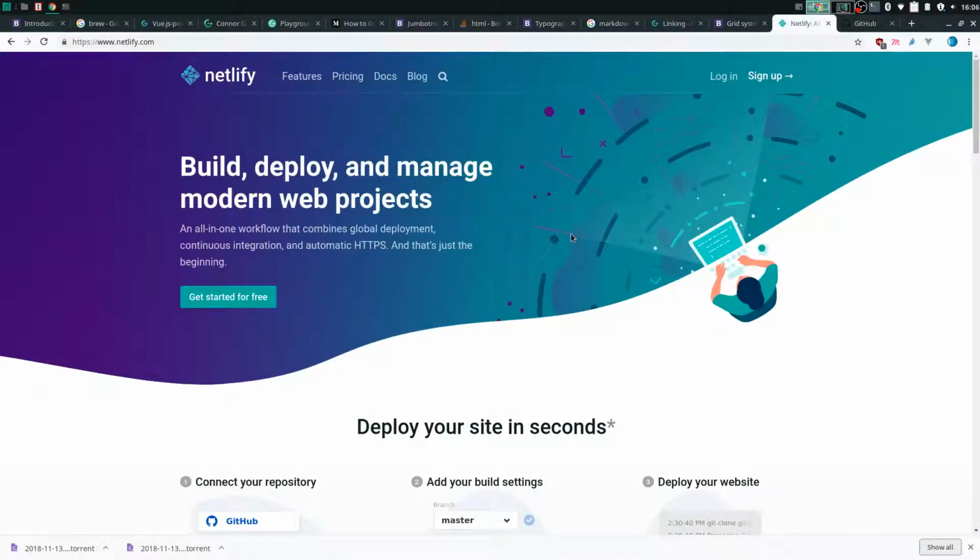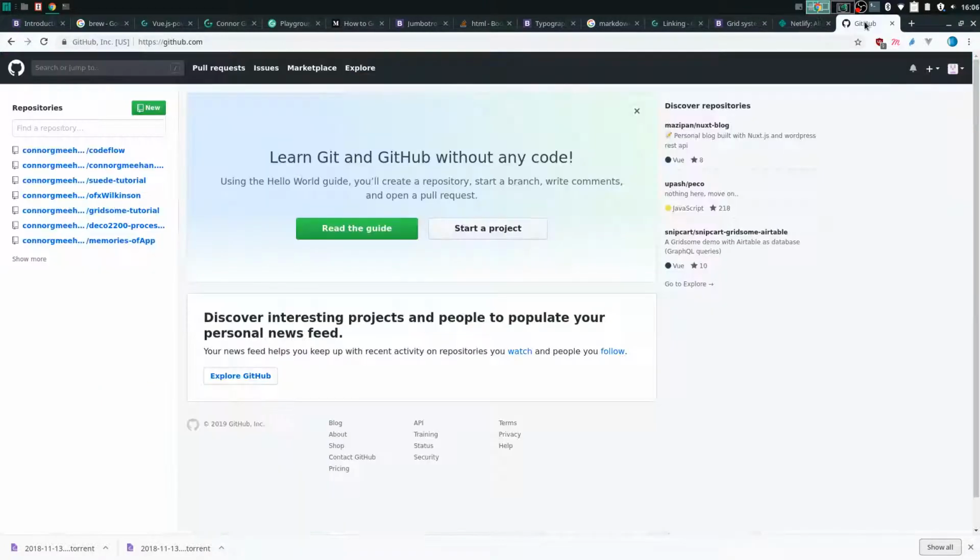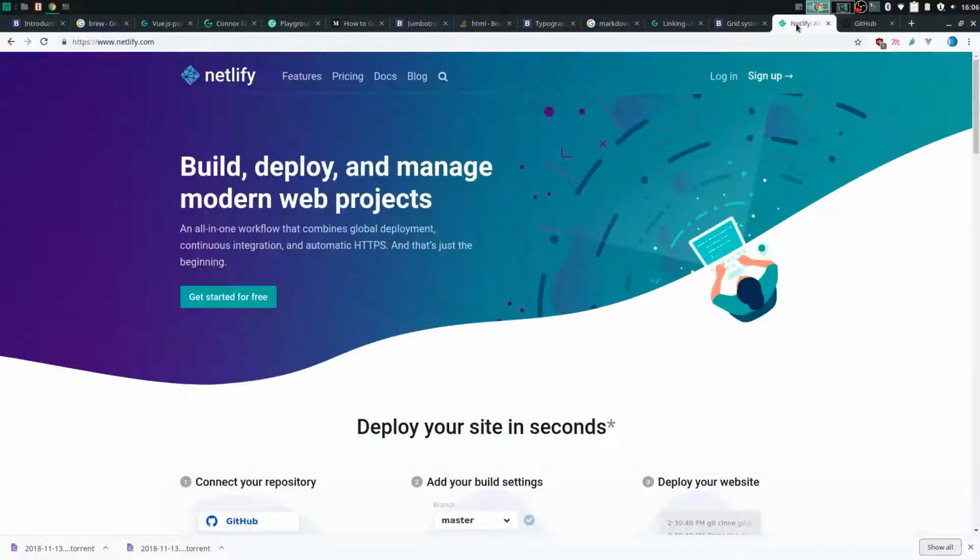So Netlify is where we're going to host it. It's so simple. It's mind-blowingly simple. It's great. And you can host as many websites as you like for free, and you can add your own domain. I can't believe it exists. And it integrates really nicely with GitHub, which is why we're going to put our source code on GitHub so Netlify can automatically update our website for us.